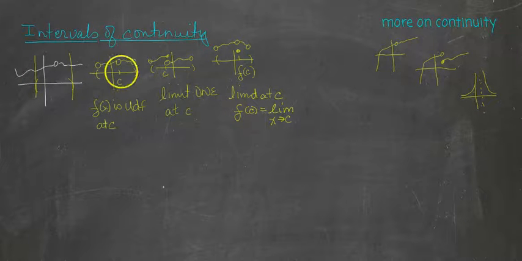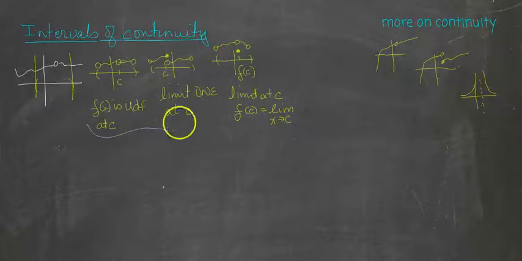So in one case we can say that there's just a flat out hole, the function doesn't exist at c, but there is a limit. In another case we can describe the discontinuity as having no limit at c. So the function exists at one of the holes, but the limit does not exist. And then in a third case there's a limit at c, meaning from the left and right the function points toward a value, but the actual function at c is someplace other than where that hole is. You might be thinking, well, why do I care? That's all the stuff we've already said. But here's why it matters that we understand it.